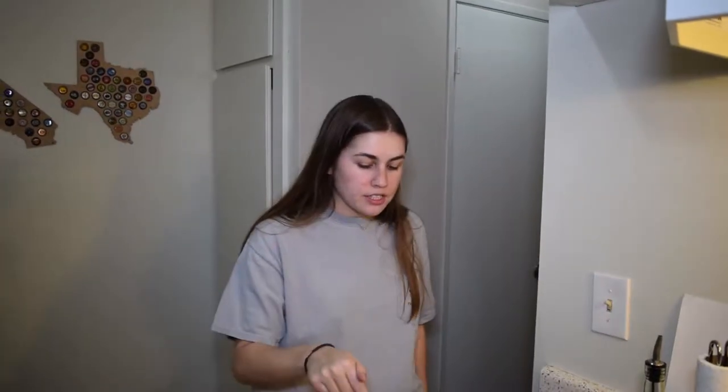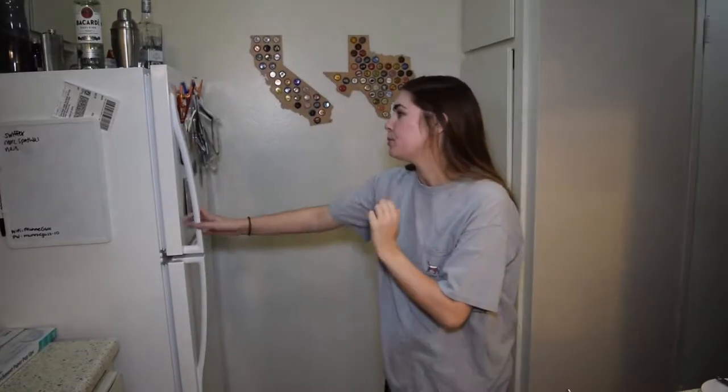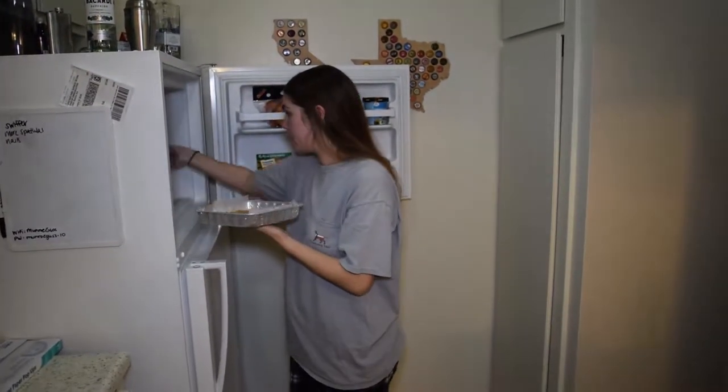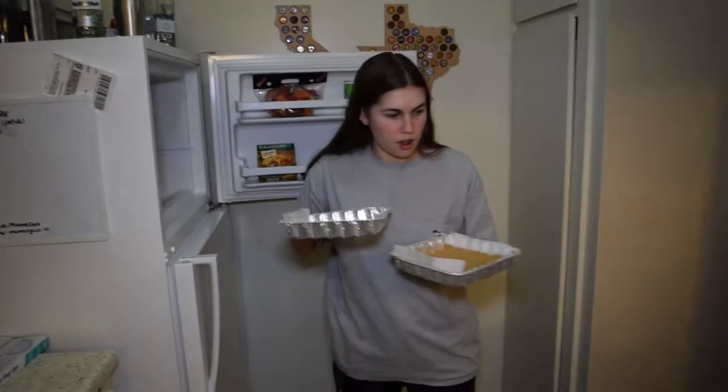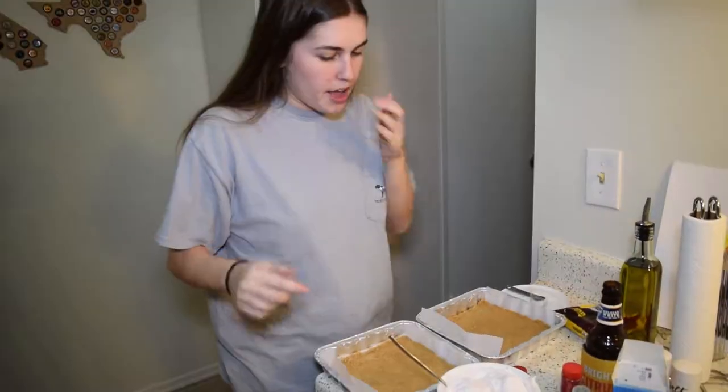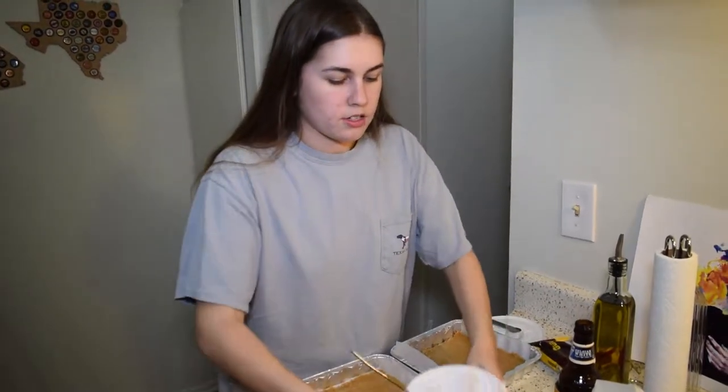Okay, cool! Now we made our filling. We're gonna wait another 10 minutes for those bad boys to harden, and then we're gonna put this guy on top and do the next step. Okay, so it's been in there for about 20 minutes. We're gonna take both of these out, and we're gonna put the filling on top of both.